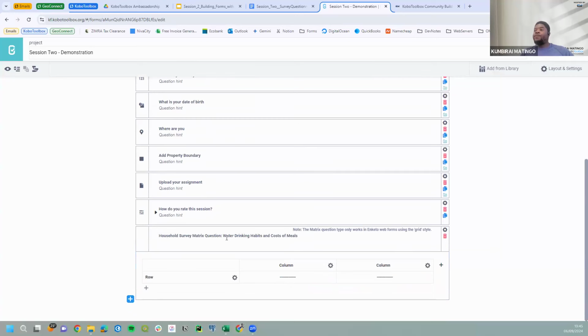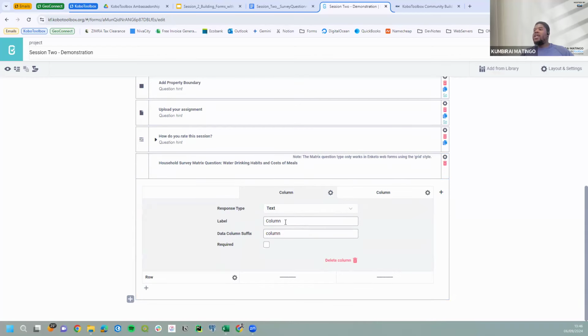As you have noticed, what we now need to do here is we have a row and column. Whenever we're dealing with the question matrix, the row is more like the categories which we want to ask the question on, and the column is the question that we're going to be asking. So let's start with this column. The label of this question is going to be, I'm going to be asking a select one field. So I'll just tick on select one.